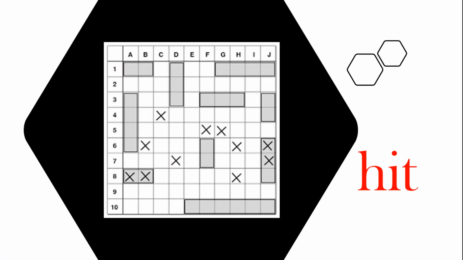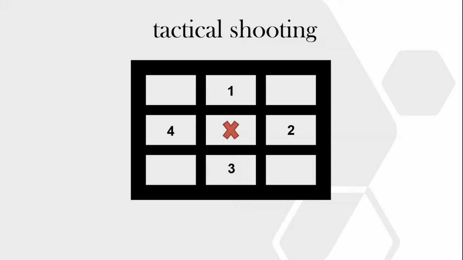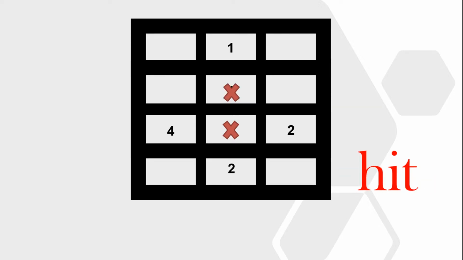Now, on your battleship board, when you hit a boat, then you know afterwards one of the 4 squares either side or above or below is also going to hit. So we know after one hit we can tactically shoot by limiting our shooting to one of the 4 options. If we miss, then that reduces to 3 and so on. Now if we hit, that means that we know the direction. Is it going to be horizontal or vertical? So we can tactically shoot once we know we've hit, and we don't need to look at the other direction.